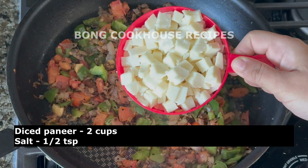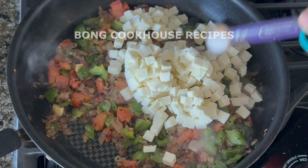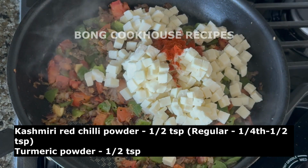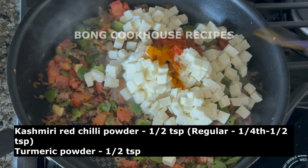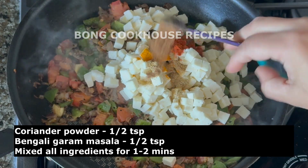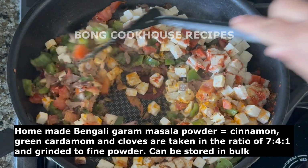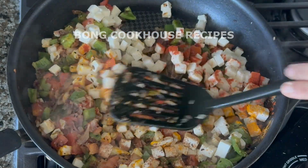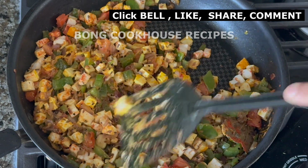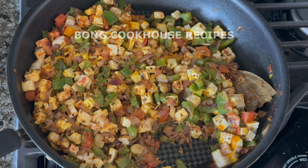Then I added diced paneer, 2 cups, salt, half teaspoon, Kashmiri red chili powder, half teaspoon, turmeric powder, half teaspoon, coriander powder, half teaspoon, and Bengali garam masala powder, half teaspoon. I made Bengali garam masala powder at home by mixing cinnamon, green cardamom, and cloves in the ratio of 7:4:1 and grinding them to a fine powder. I make it in bulk and store it in an airtight container.